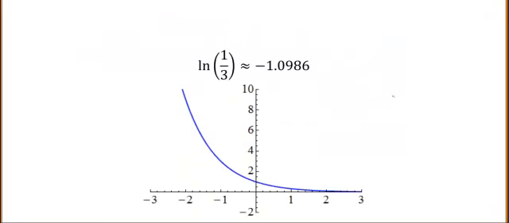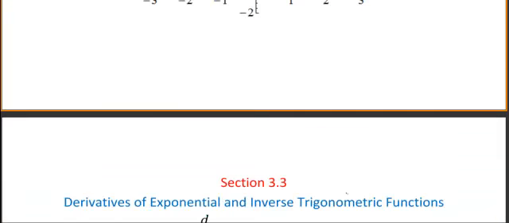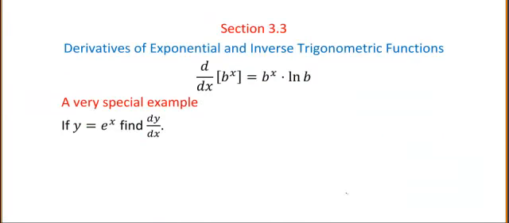If we look at the graph, and take a look at any of the tangent lines, notice they have a negative slope. Way over here, they'll have a slope very close to 0, but it will still be slightly negative. There's a very special exponential function, e to the x, and here's what makes it special.